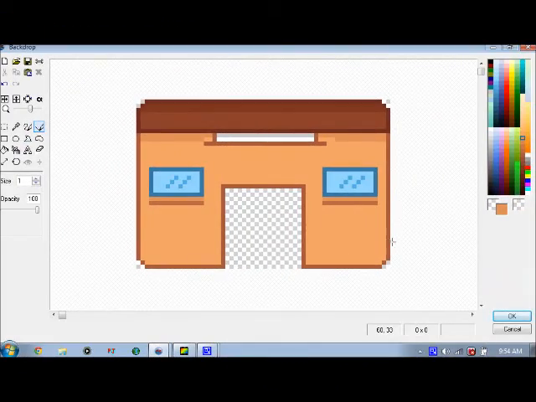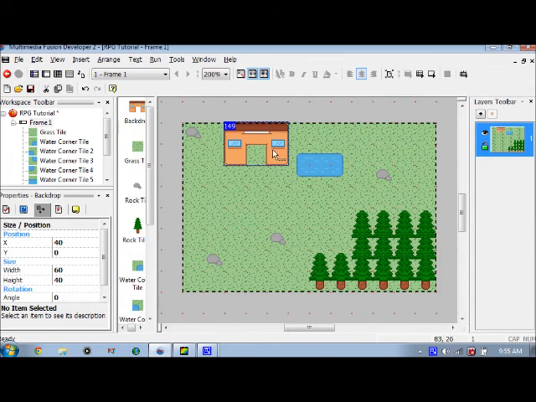Once again, I'm going to skip through this. We have a perfectly good house. The reason I left this door empty was because in order to get into it, which I'm going to get into further into the tutorial, we're going to have to make the door inactive and give it an ID. But I will show you guys that later. I specifically made the door 20 by 20 in size, so it's about the size of a tile, so it's good. We're all good here. So that's the little lake house I have.